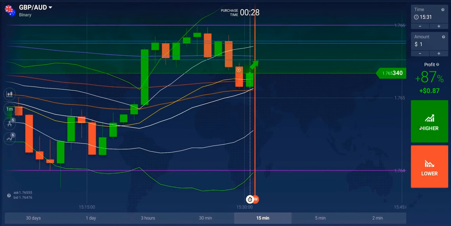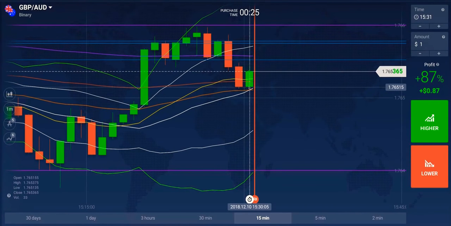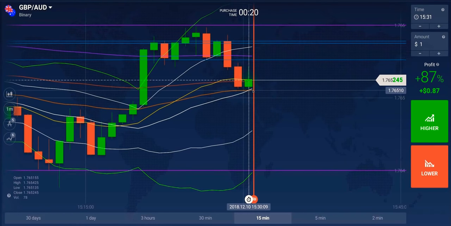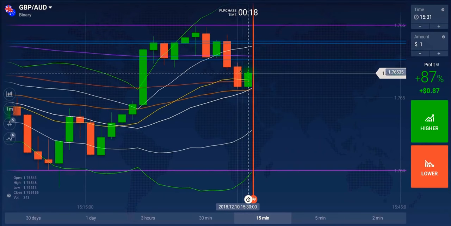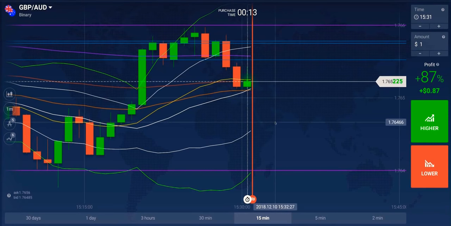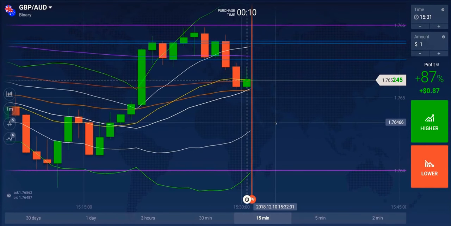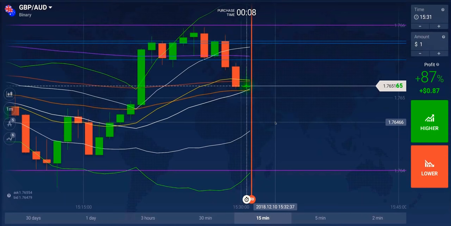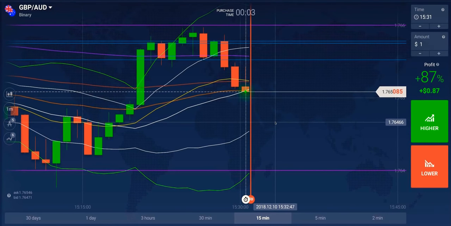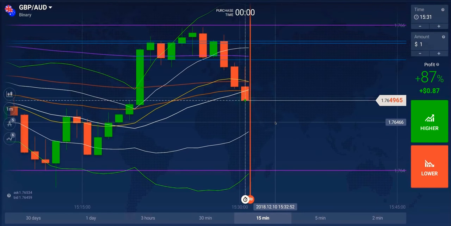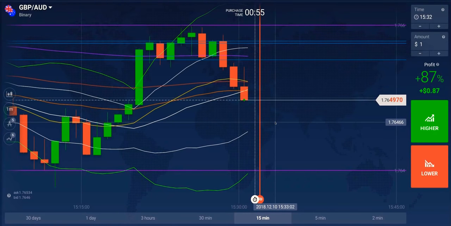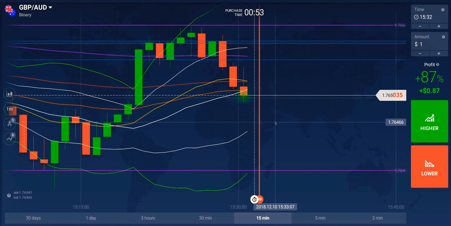So now the trend direction is down, but the moment this candle opened, you see a strong trigger from the 50 EMA. So with this candle you have to be careful. Wait for this candle to form completely before we take the next candle trade. This candle will show us the direction of the market. You can see currently the direction is down. So we just have to wait for this candle to finish forming.